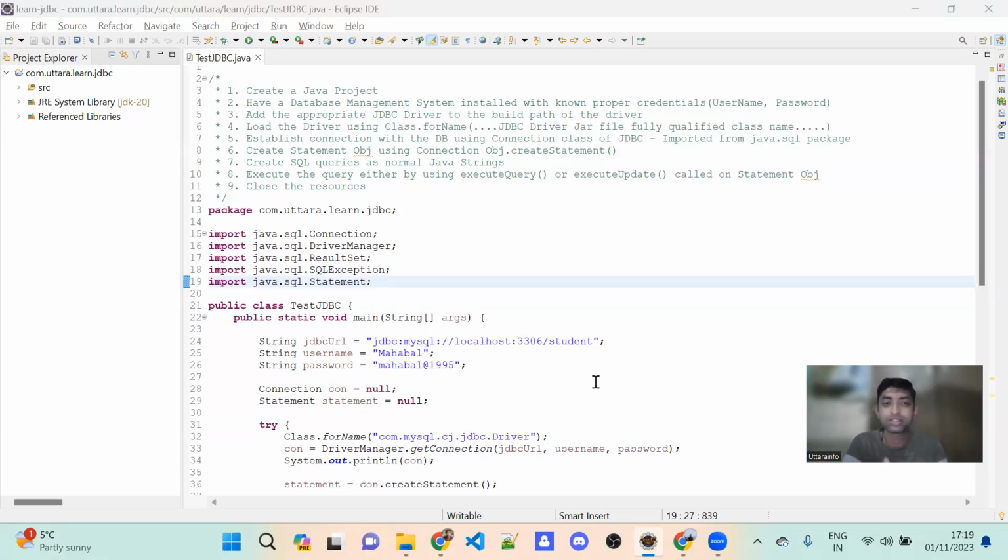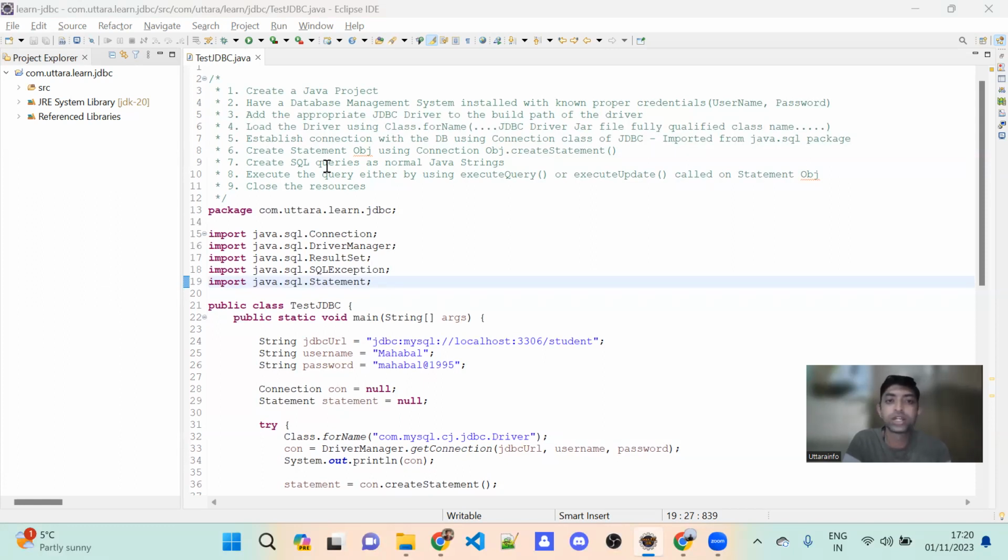One is java.sql, another is javax.sql. Java.sql is used with core Java, but javax.sql is used with enterprise edition or used to create web application. When we have a web application, we do not use java.sql, we use javax.sql.